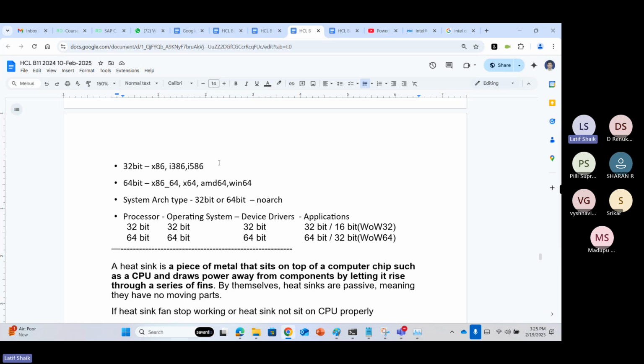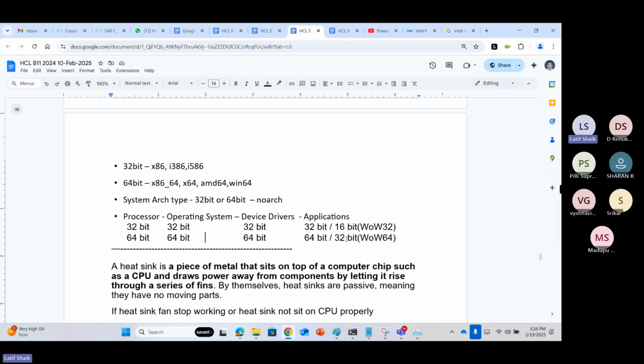Again, come to the 64-bit processor: 64-bit processor, 64-bit operating system, 64-bit device drivers, and applications also 64-bit only. If you install a 64-bit application, the hardware and operating system must support 64-bit.